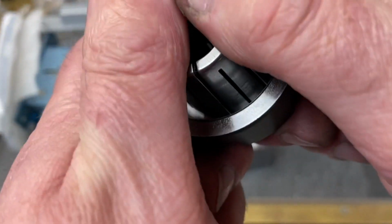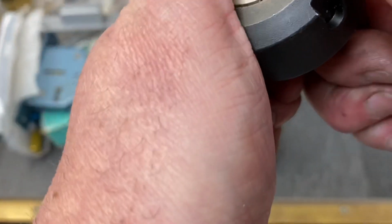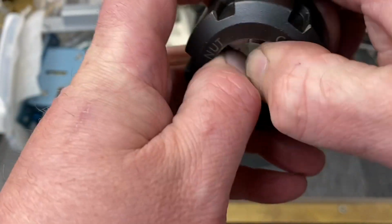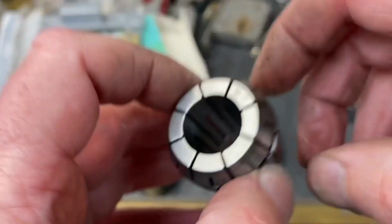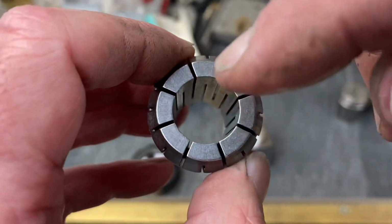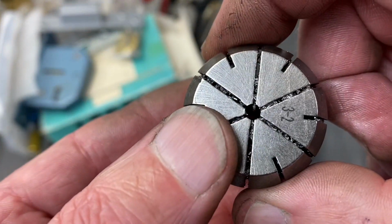So we shall try and pop the collet out. They're a bit tight when you get them in. There we go. Let's give it a good old pop. There we go. It's popped here. Right, it's a collet. Now this is the collet I use at the moment. So it's 18-17mm, great for holding round things. But they do go all the way down to about 1 or 2 mil as well.